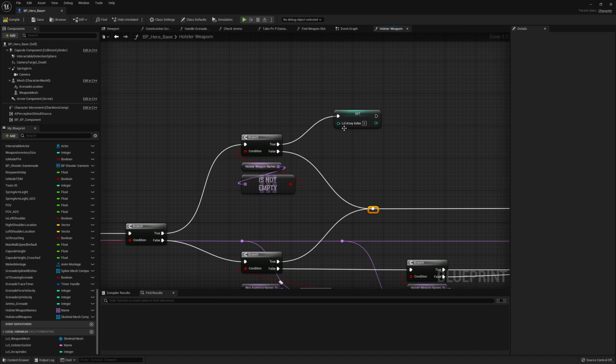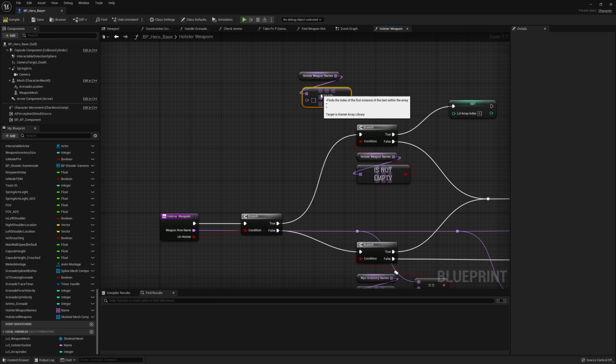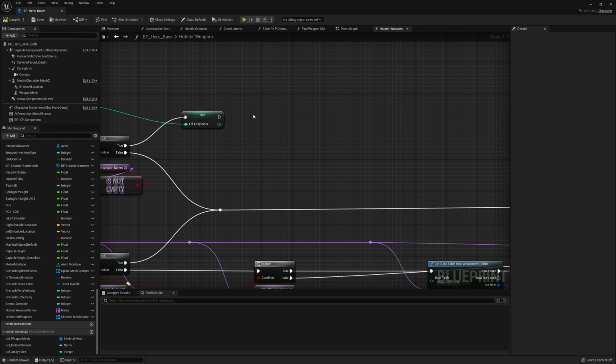So for the setter of the local array index, we're going to use our holstered weapon names, drag it in, and we're going to find an item again. So find item. And then we want to plug in the weapon row name from the function. So plug this one into the array index, and then we simply can check if this is greater than or equal to 0. So plug it into a branch.